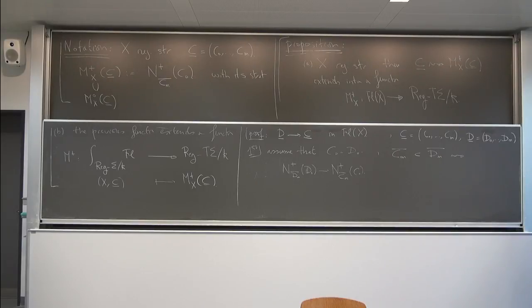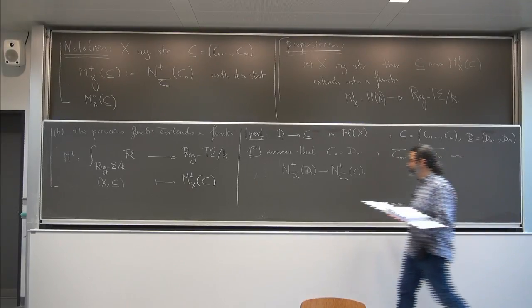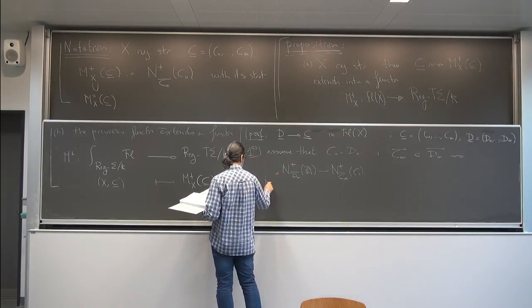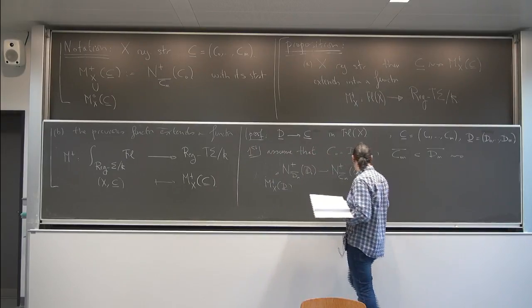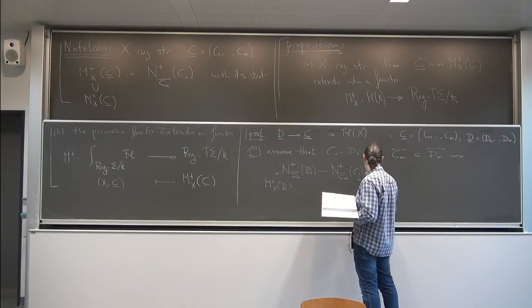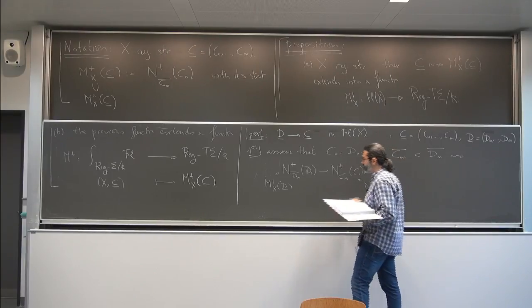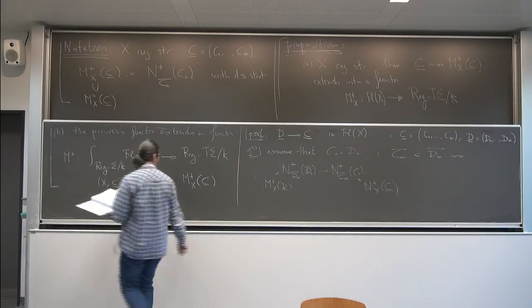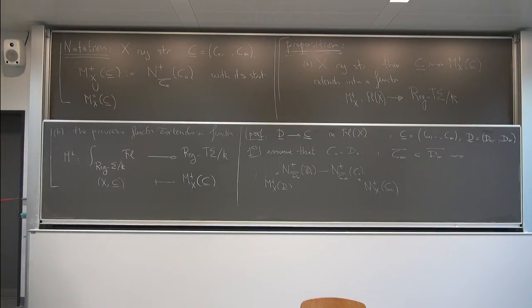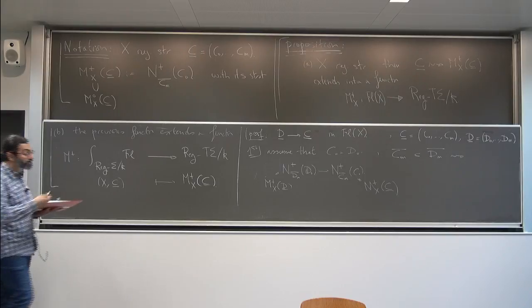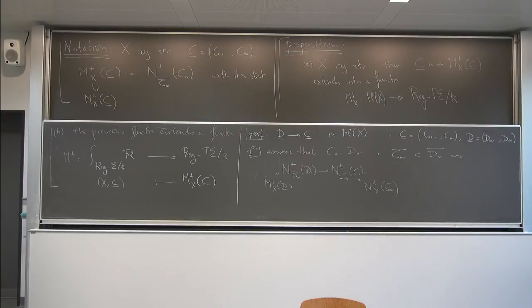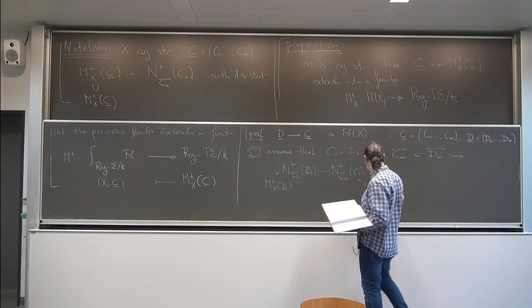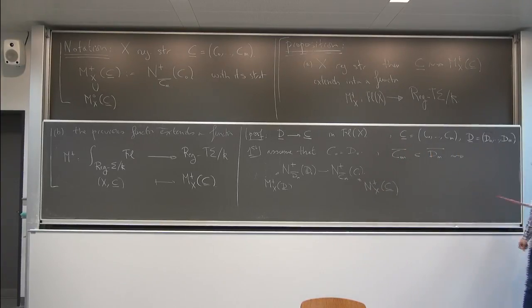If you remember, one of the propositions gives me exactly such a map, and this is good because this is n plus by definition n plus D, and this is n plus X_C. However, we will see in a moment that this is not exactly the right thing to take. First, of course, you don't need just a map. You need a tangential map. So, a tangential map is also given by specifying a stratum here. And so I should tell you what is the stratum that you have to take.